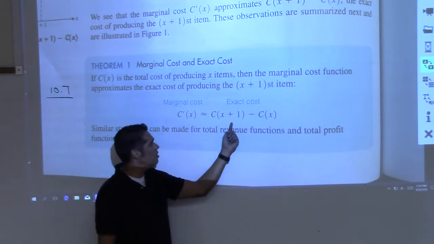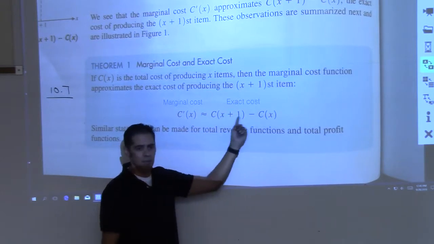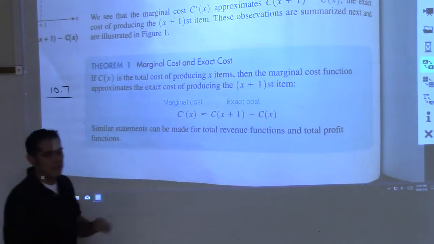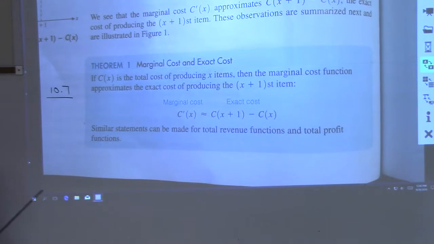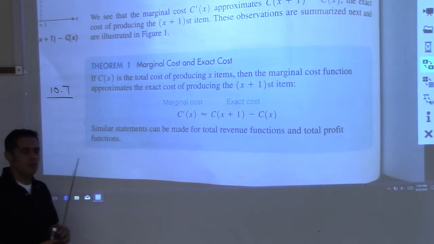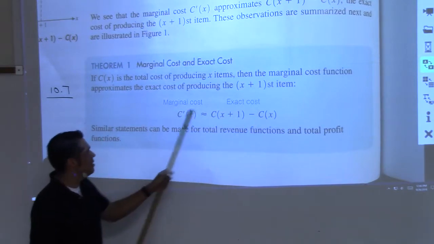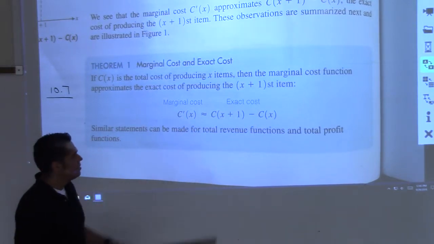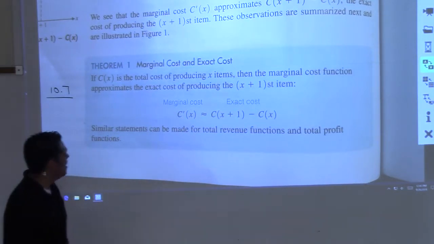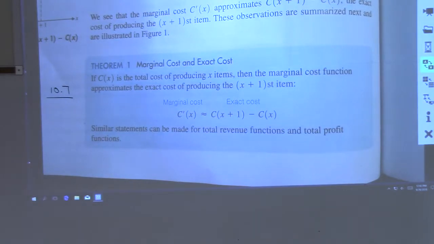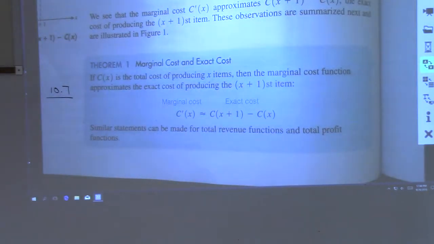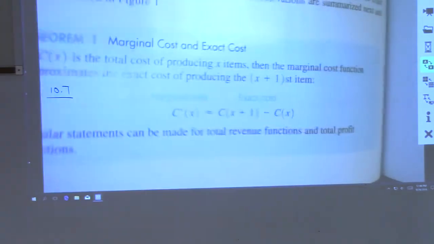If you produce one more, you have to take the difference between these two. In other words, the derivative can be used to approximate for your company. It can be used to approximate instead of having to actually calculate that. We just calculate this. So we'll use this in some problems now. I think once we get into some examples, you'll see how this all goes together. For now, just hang tight.